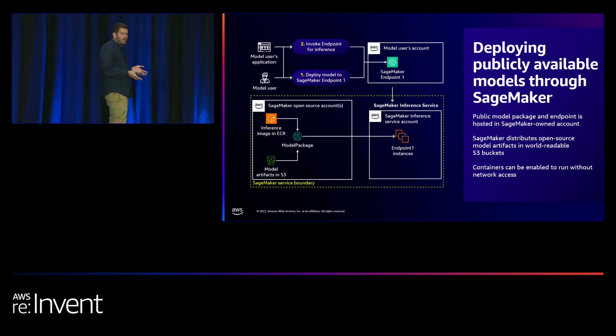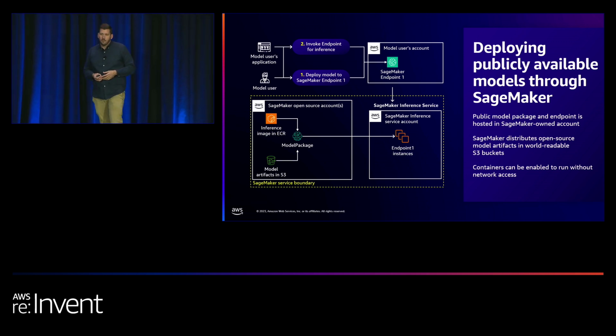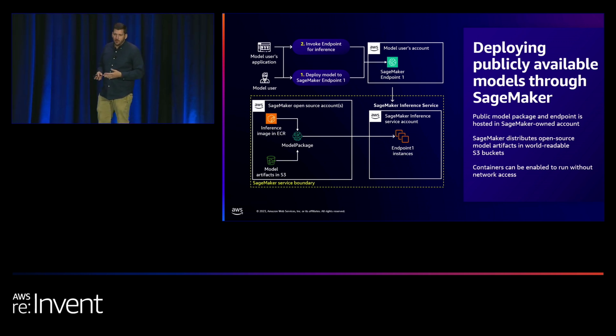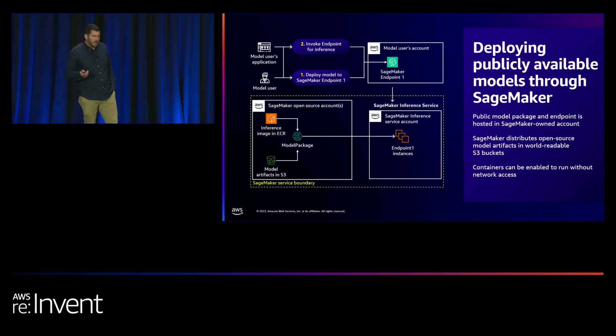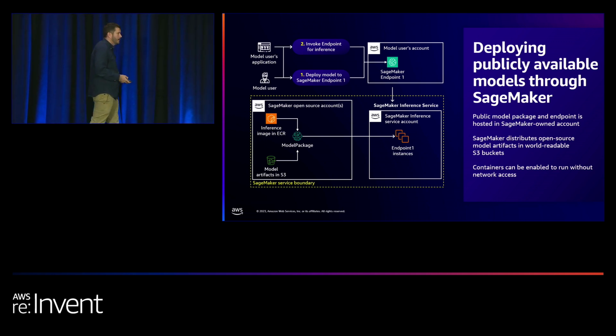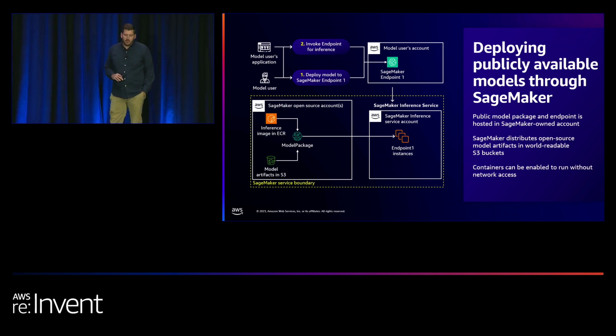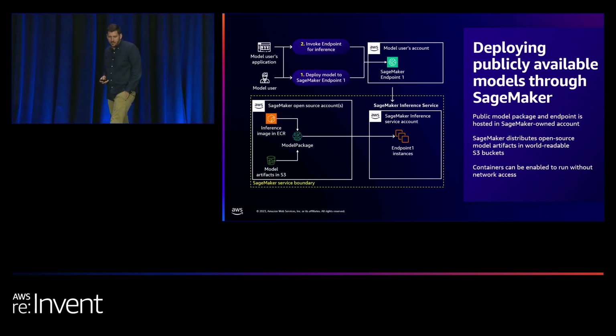You get an HTTPS RESTful interface to be able to interact with that SageMaker real-time endpoint that's hosting your large language model. And you can interact with that endpoint just the same as you can with Bedrock, either over the public IP space or using PrivateLink to communicate from your VPC directly to the SageMaker inference endpoint. So lots of options there on how to configure your data. Again, the same security and privacy is in place for SageMaker as it is for Bedrock, so encryption at rest and in transit.